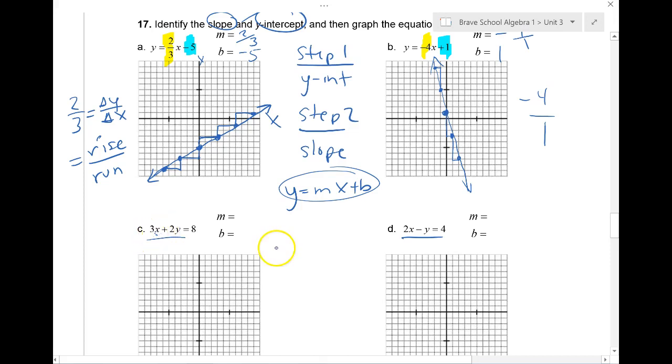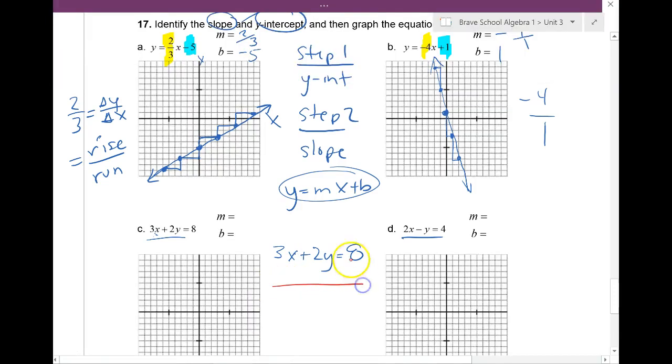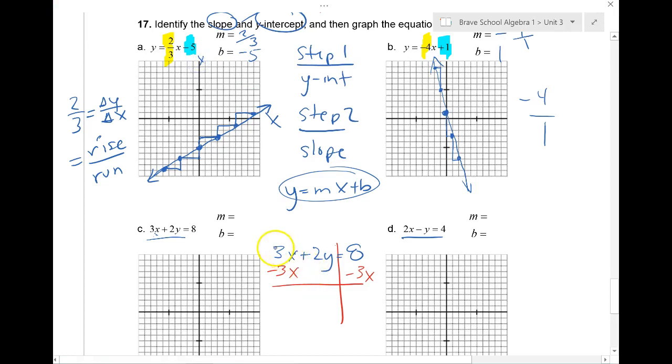So we're going to take this one over here, just rewrite it, and now I have to solve it. So to solve it, we want y to be by itself. So I'm going to draw my line to organize myself. So to get y by itself, first we need to get rid of this 3x. So it's positive, so we subtract both sides. Okay, so now I'm left with 2y on this side. And then I cannot subtract 8 minus 3 because this has x, and this does not have x. They're not like terms. So all I can do is just bring them both down and rewrite them.